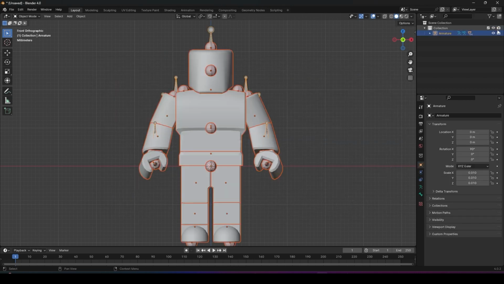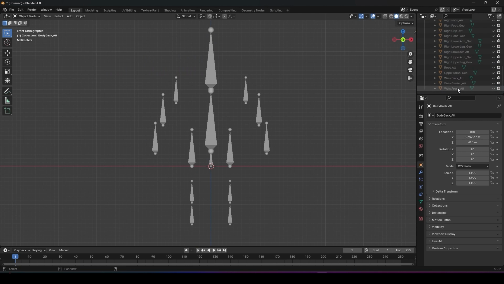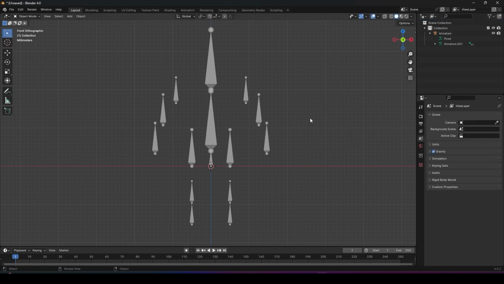Now you'll see it has a mesh and some other control points. We can hide all of that by holding Shift and clicking the eye and then just reactivating the armature. You can also just delete all those mesh points. We don't need any of that stuff, we just need the armature.